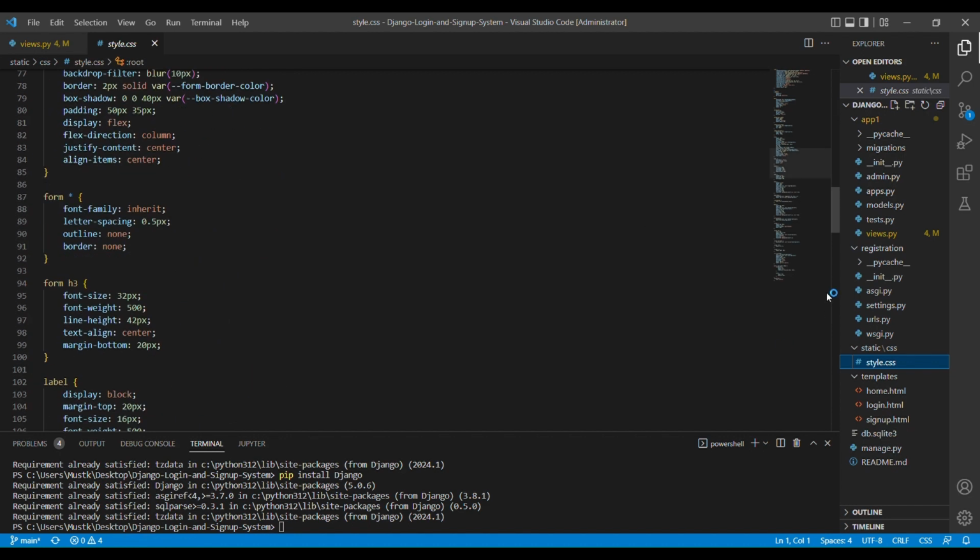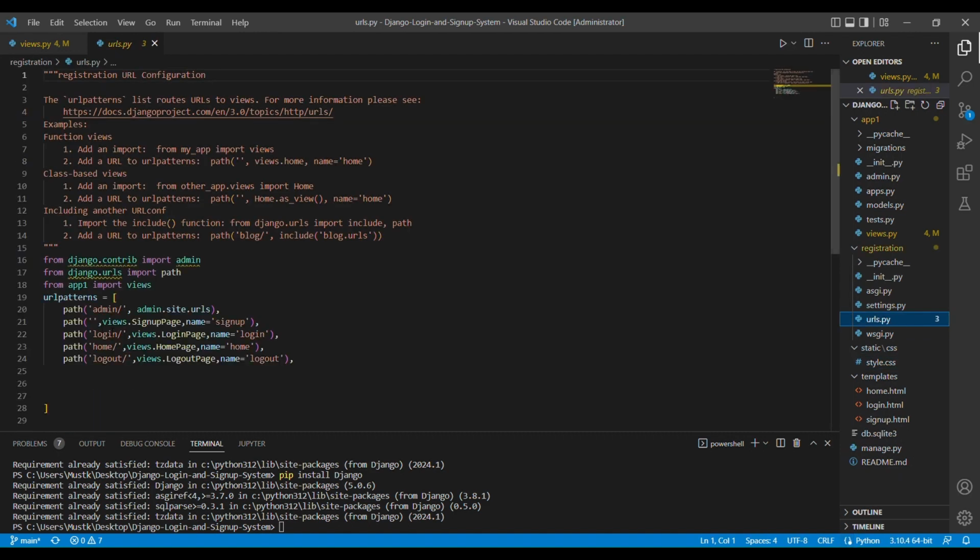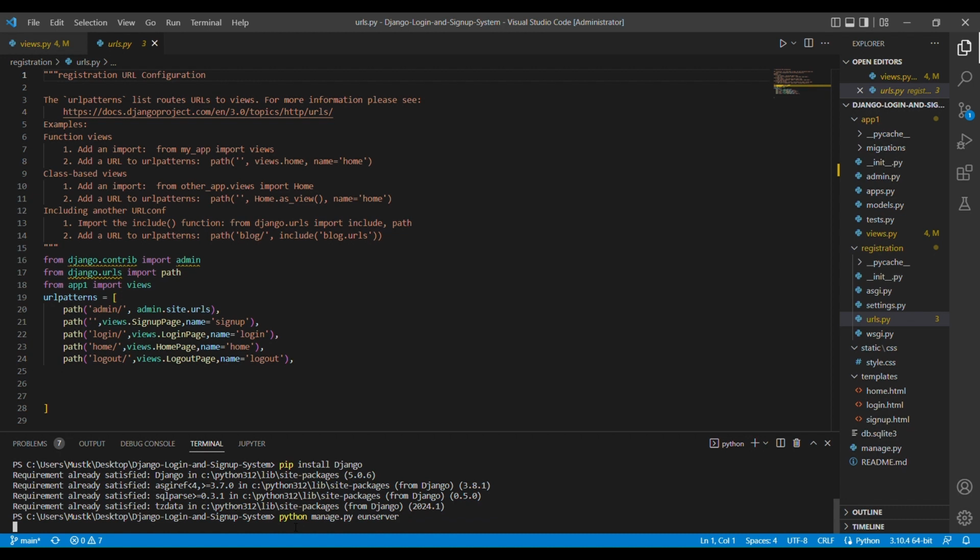Now I'm going to tell you how that works. That is the URL, when you command login, home, and logout. Let me write here python manage.py runserver.